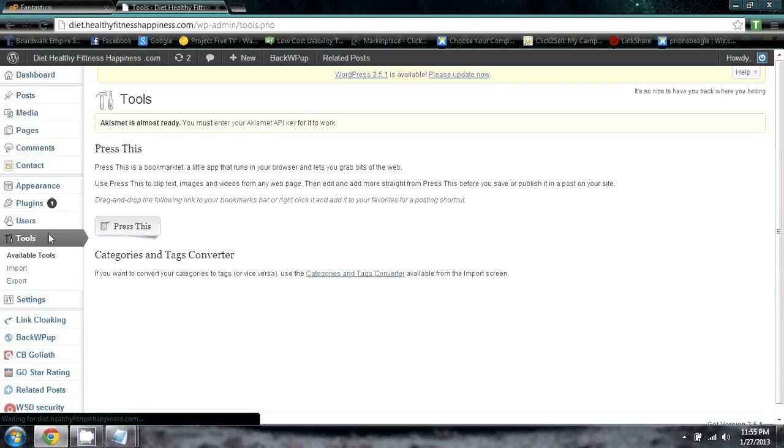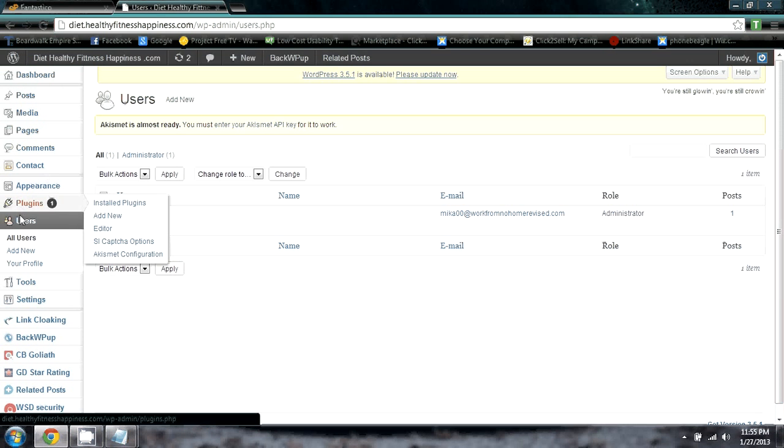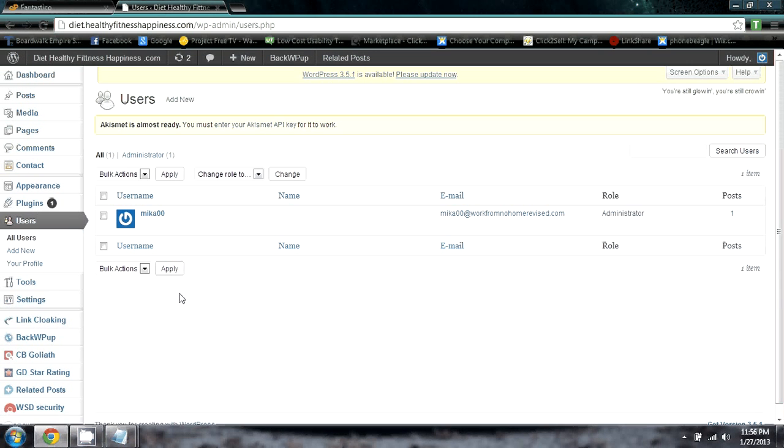Okay, tools. Users. You can actually add another user in here, that's me, the administrator. You can add somebody else with a password and they can actually log on, and you give them permissions. What kind of permission do you want them to have? Do you want them to have full control over all this or not? So if you want to source out your work, that's what you'll do. You'll put whoever you're sourcing it out to. But you won't need to because you can do it now.